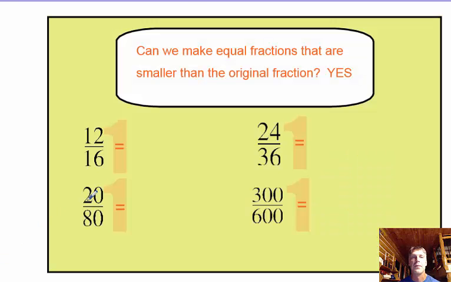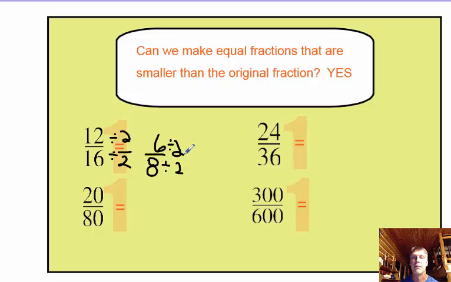All right, a couple more. 12/16. Now, can we make equivalent fractions that are smaller? Can I go back down? Yeah, we're going to call this simplifying. So you want to do the same. You want to look to say, okay, is there a number that goes into both 12 and 16? Yeah, that's easy. They're both even. So I'm going to divide. Instead of multiplying, I can divide by the same number. My identity is 2/2 here. So 12 divided by 2 is 6. 16 divided by 2 is 8. And yes, look, I can take out another 2. I just keep on going till I get it all the way down to its simplest form.